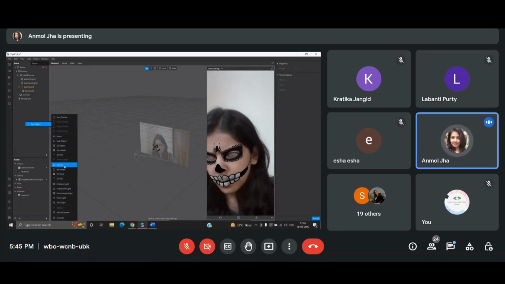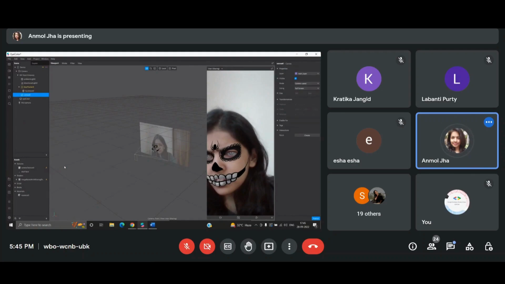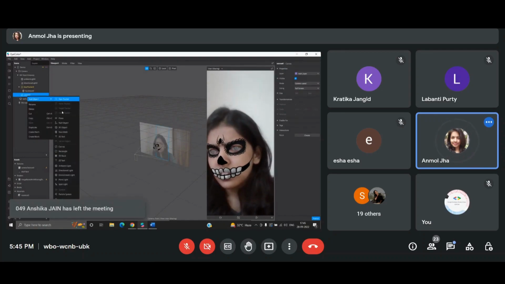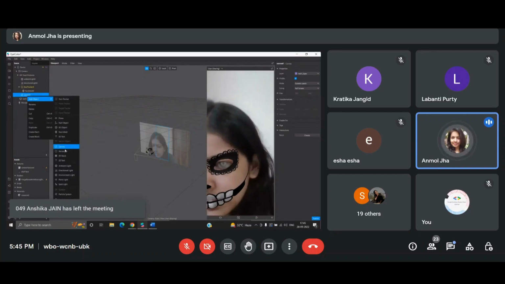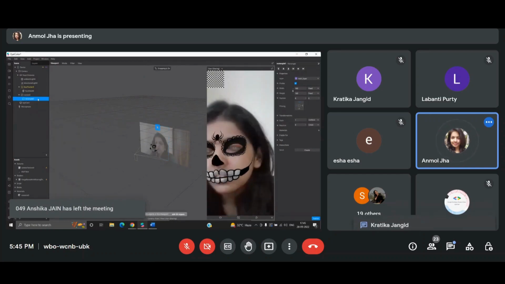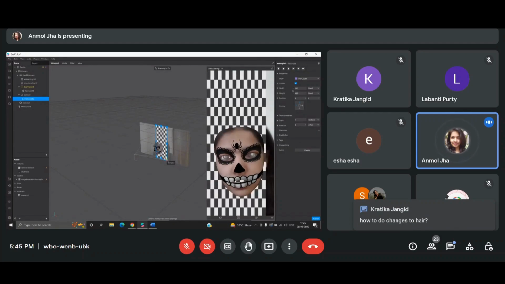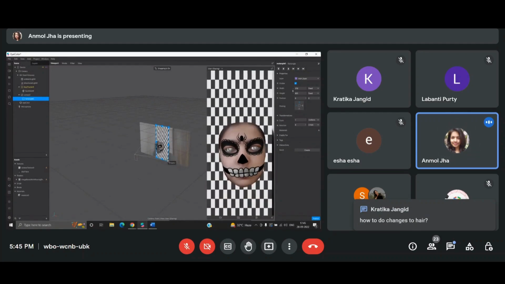Add object on this canvas. I have a canvas, and on this canvas I will add a rectangle. Now I can change the size of this rectangle.